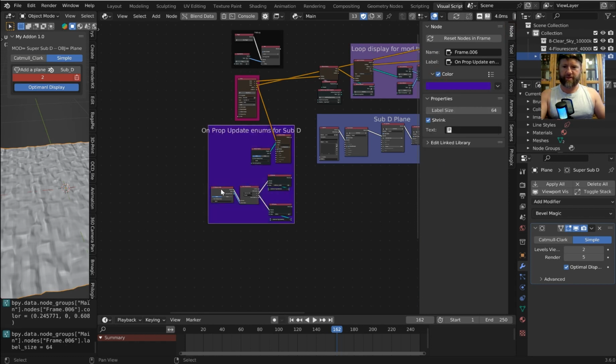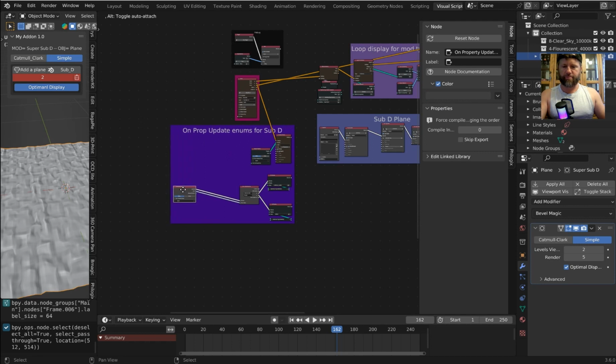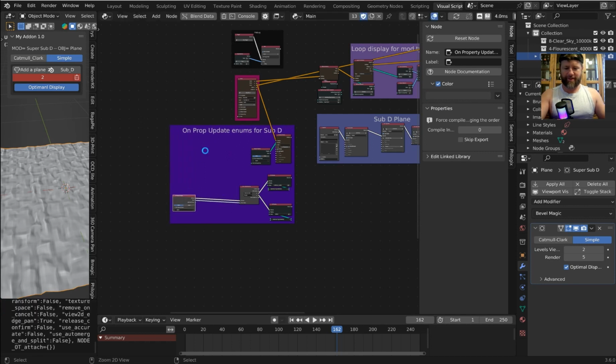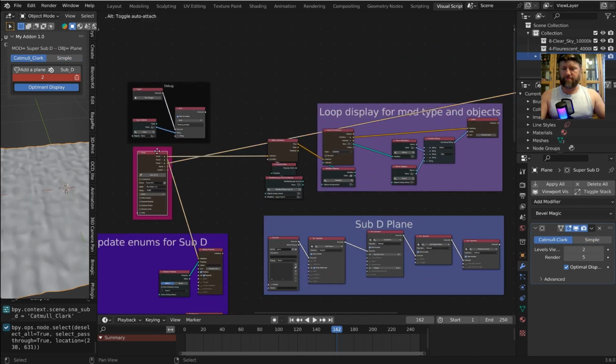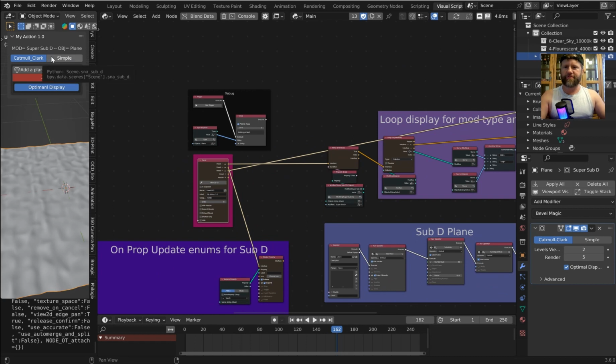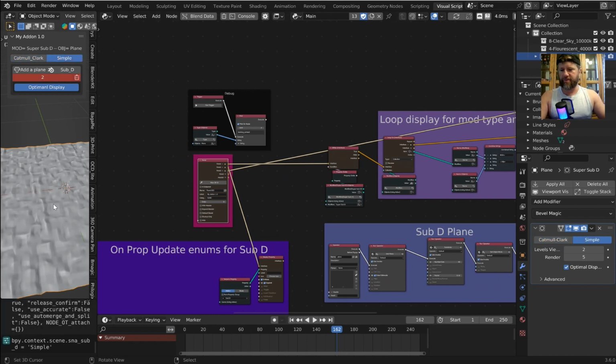Bring up that label size. If you want to move a node so it sits more properly inside of the box, go ahead and do that. And now this makes a lot more sense to have an add-on that has some of these features that you can change even though there's a preset. And you can see the mesh definitely is changing, so everything is working just fine.